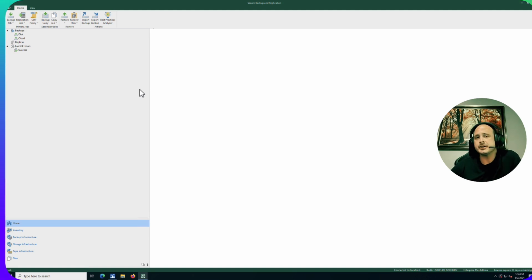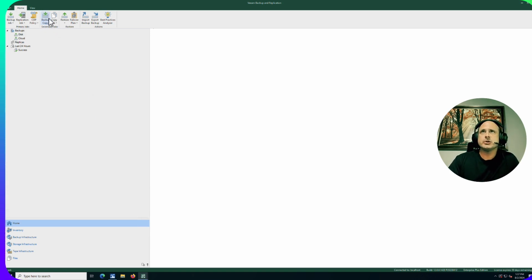The second reason this may not be a good idea is because imagine you're backing up some virtual machines that are using VMware snapshots or Hyper-V checkpoints. During the backup process, these snapshots remain open, and this can lead to reduced performance on your virtual machines. So it's best to remove those snapshots as quick as possible. So backing up to a local repository, in theory, should be faster than backing up to a service provider across the internet. So we're going to do a backup copy job for this video to follow best practices.